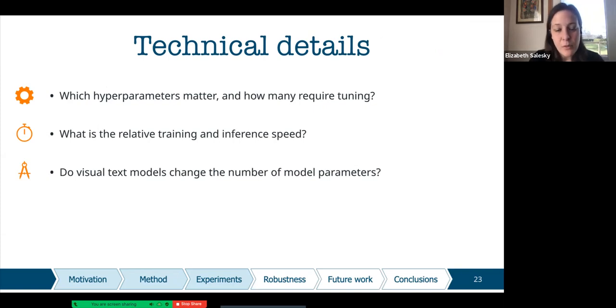For example, one of the common complaints about character-based models is that they are much slower to train than subword-based models, and here we're introducing rendering, so how does that actually play in? And finally, does this really change the size of our models? I'll go through these quickly, but feel free to ask me questions.